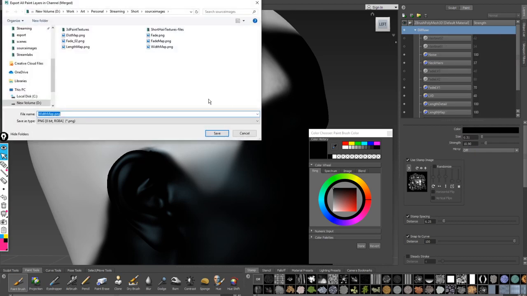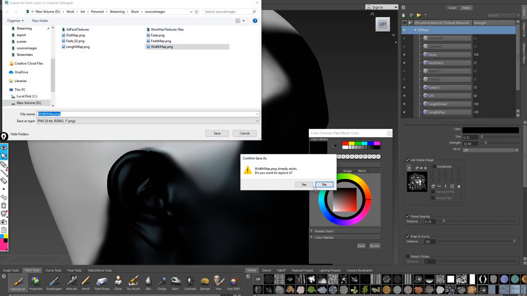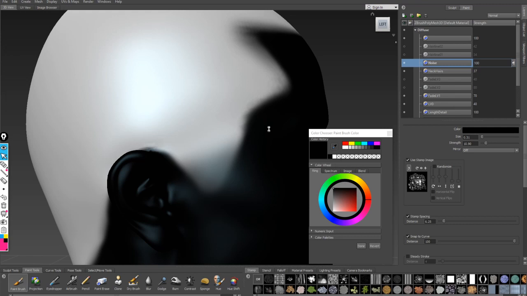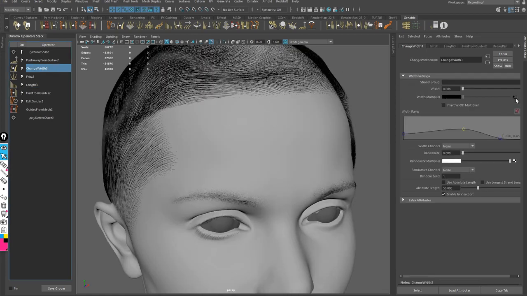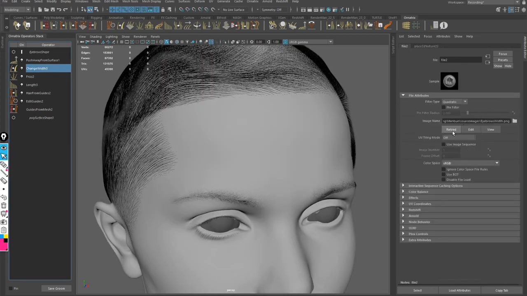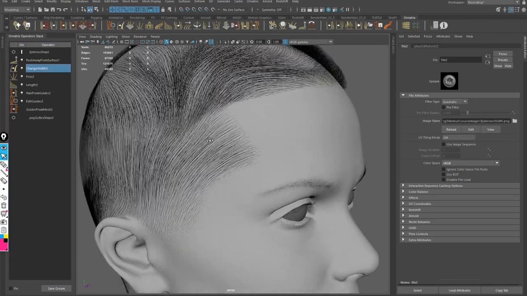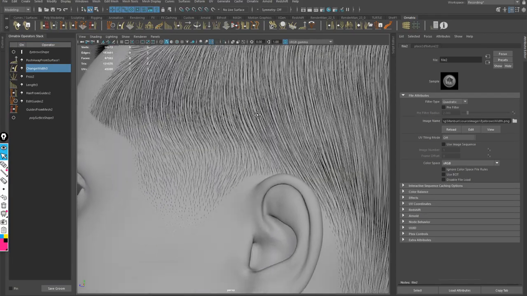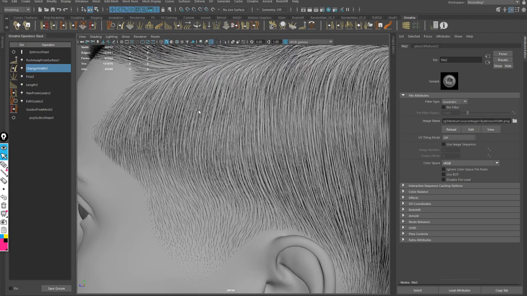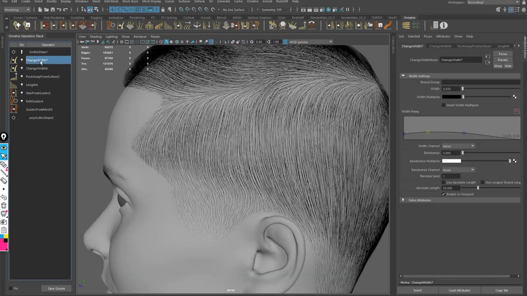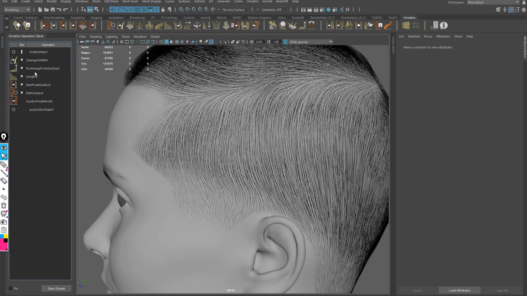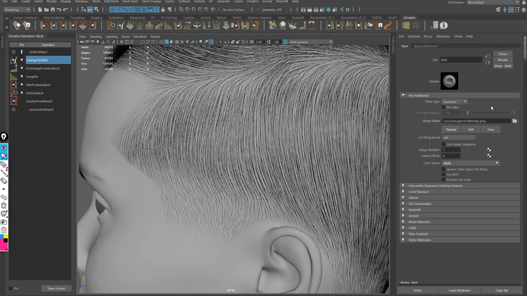Do I have the map already? I don't remember. Let me export it again. And let me go back to Maya and reload it. Oh no, I have the eyebrows selected. First of all, let me remove this and let me reload it.